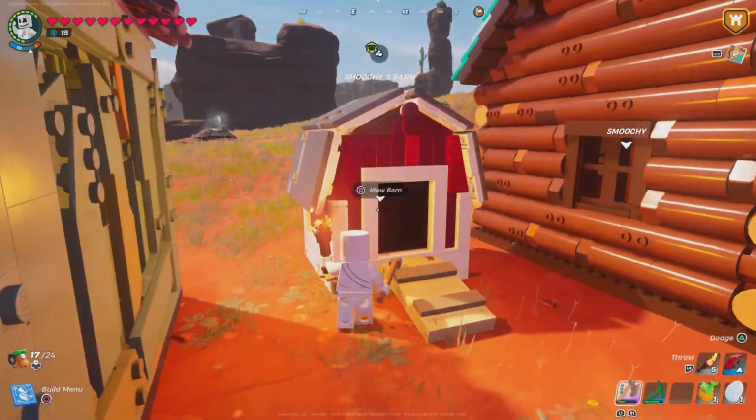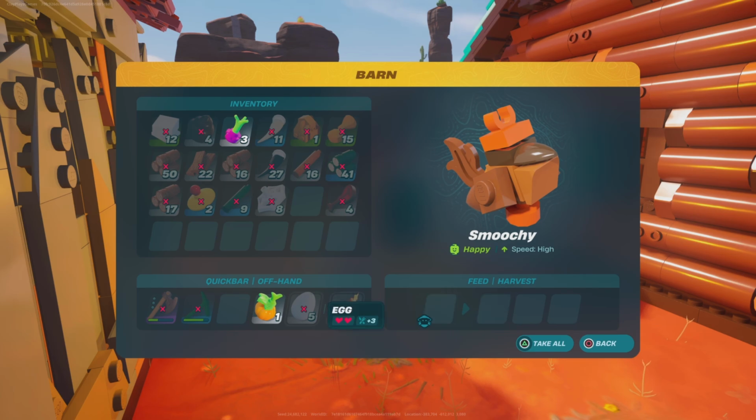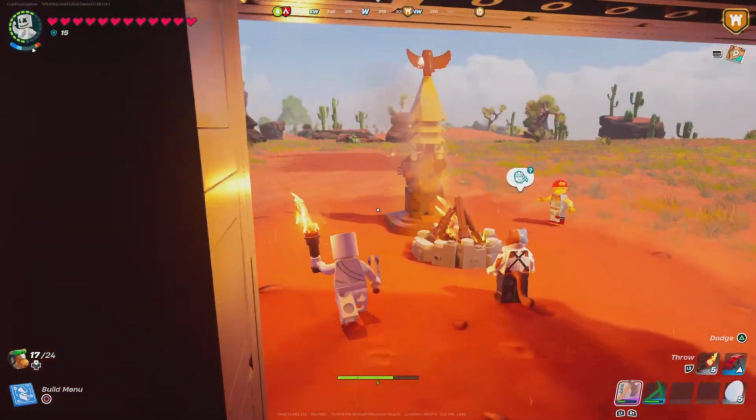There we go. And what's going on here? Oh, you give me eggs for that. Oh, okay. I'm going to place a pumpkin in here and then... Oh, can I not transfer the raspberry seeds? I don't know how this works. Actually, I need to just hold on to the raspberry seeds. I'm still having to figure this game out here.